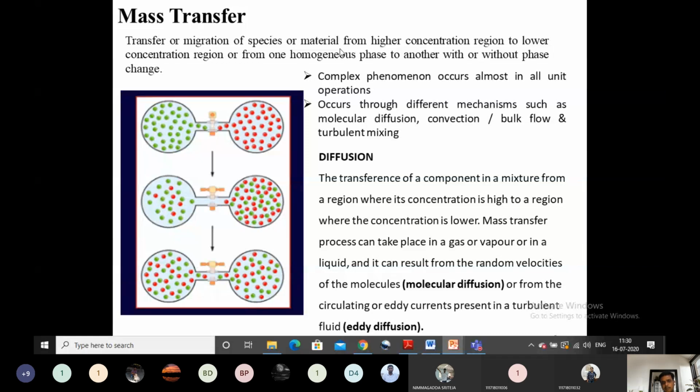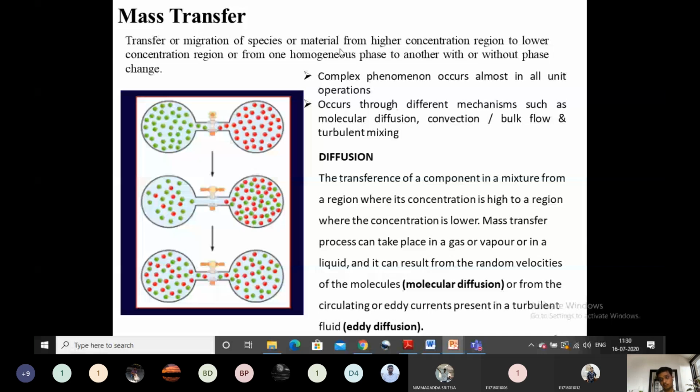Okay, heat transfer is a single part which we can handle on its own, but mass transfer is a complex phenomenon because heat transfer terms are also involved in mass transfer. So we can say mass transfer is an advanced part of heat transfer. Okay, we need to handle all the unit operations or unit processes present in mass transfer operations with the utmost care, because heat transfer and mass transfer coefficients are involved.